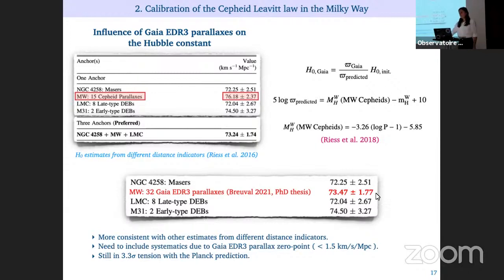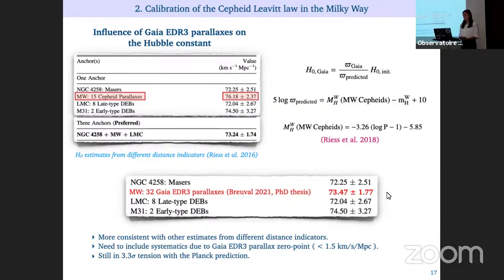The uncertainty is still low because it does not include yet the systematics due to the 0-point offset. I should evaluate this systematic, for example, by comparing different corrections, the one from Lindegren and others. In my first paper with DR2, this systematic was of 1.9. So now with DR3, I estimate it's lower than 1.5.